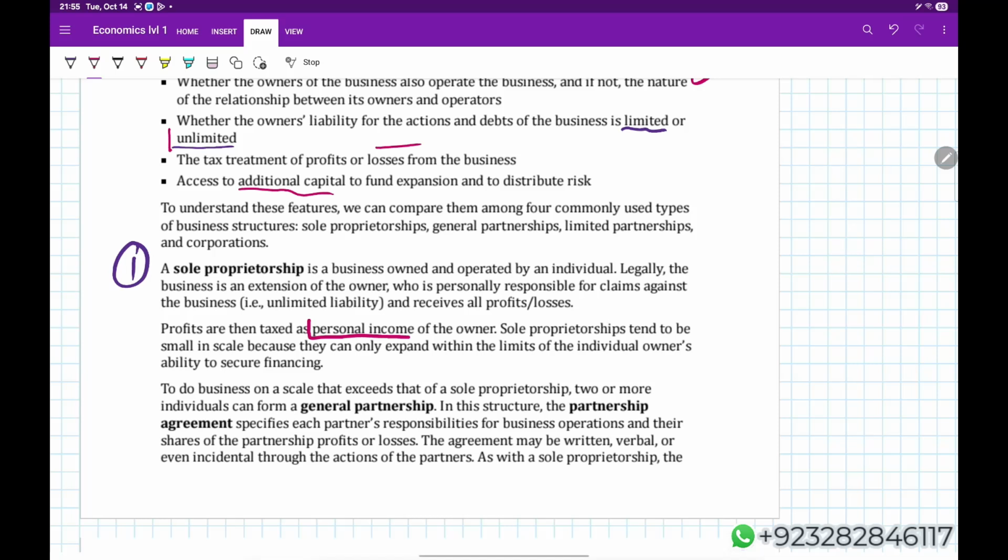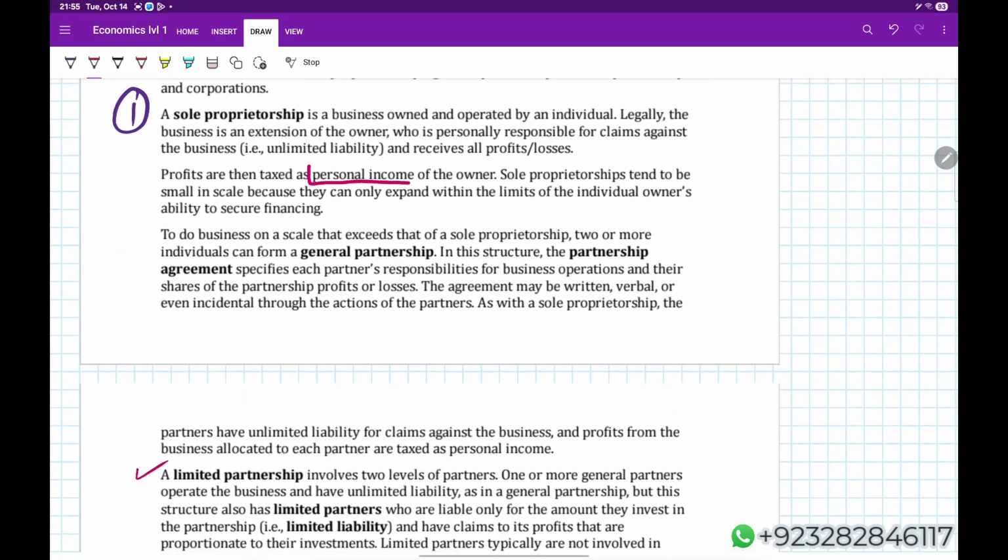And the third point is liability status. Remember, when we talk about partners' liabilities from the business point of view, it is again unlimited. Every partner has unlimited liability. Every partner is fully responsible for the debt of the businesses according to whatever agreement they have, all the terms, all the conditions, all the profit sharing ratio, loss sharing ratio, everything will be written in the partnership agreement.